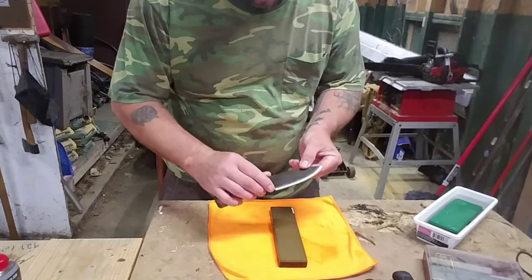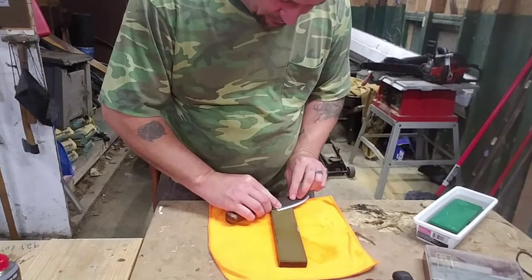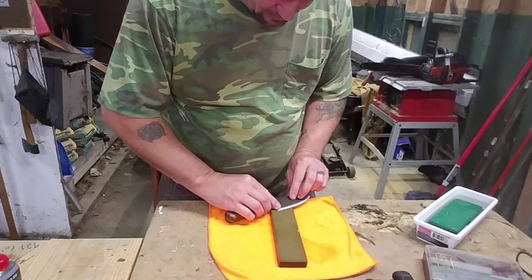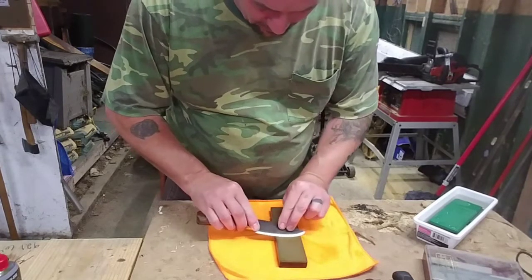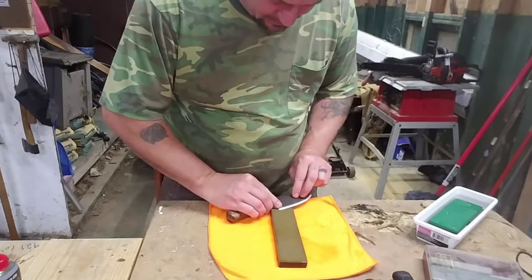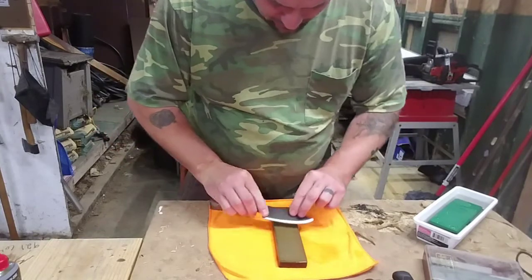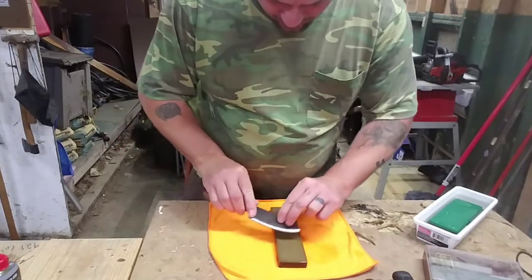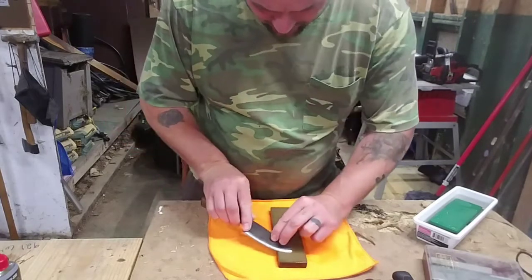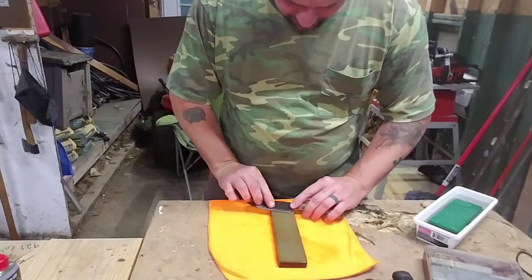I start at the end of the blade down here. I get it angled just the way I want. I can feel that if I wiggle my blade back and forth, I can feel where I want to be. I go down with a swiping motion downwards, which my knives are already sharp. I'm just getting them touched up a little. And I'll turn it over and do the same thing.